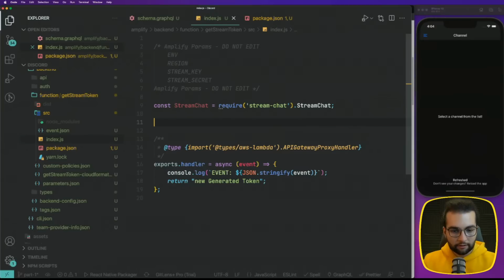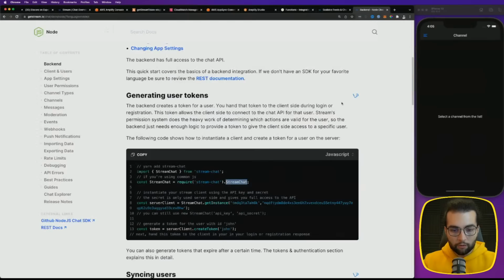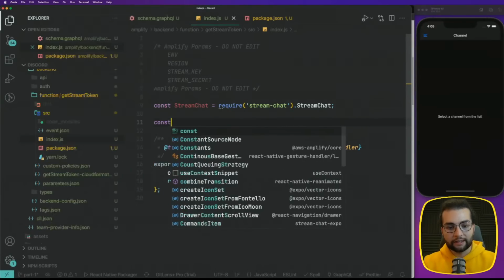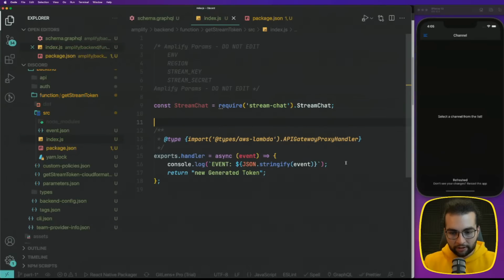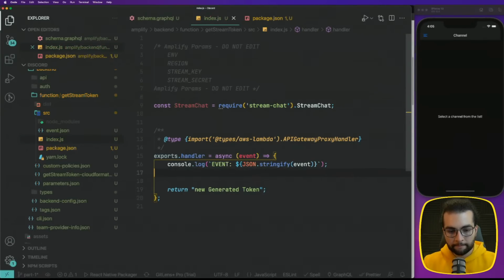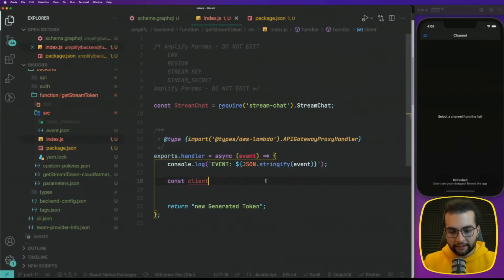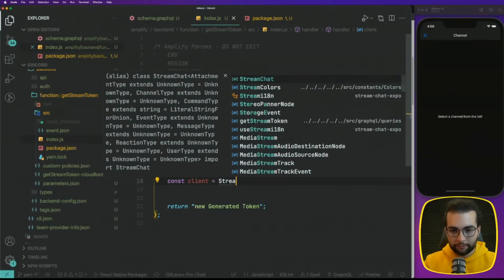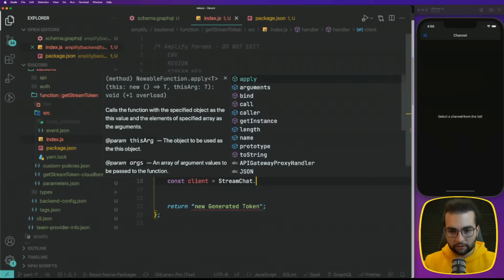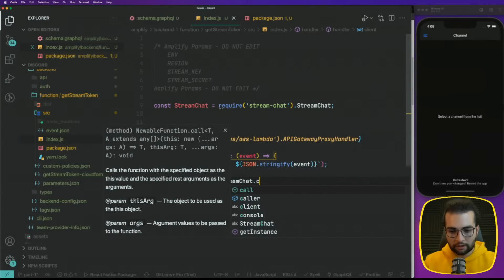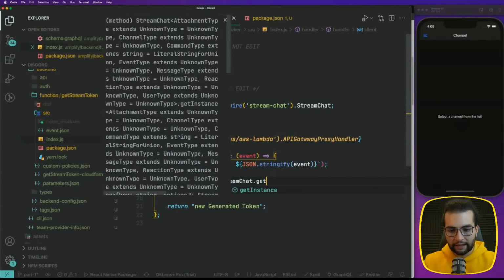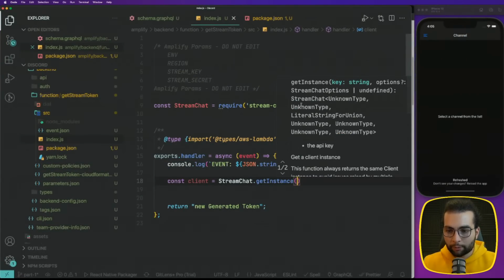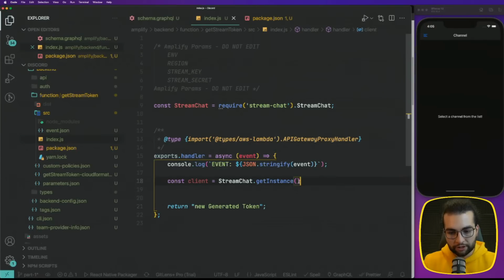Now we need to create the client. So let's create the client, but I'm not going to create it here. I'm going to create it inside this function. So client is equal to StreamChat dot client, right? No, StreamChat dot getInstance, and here we need to provide the key and then the options.